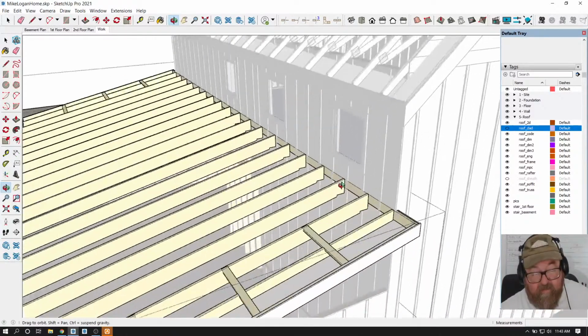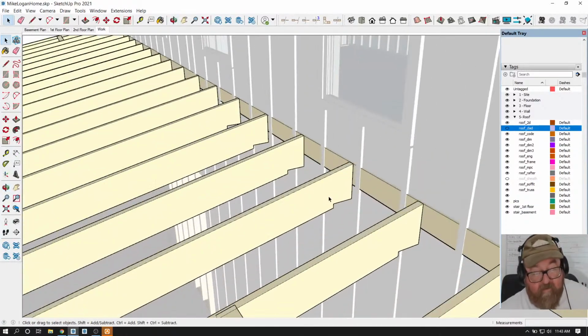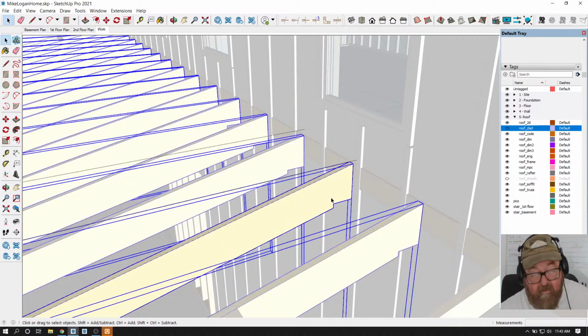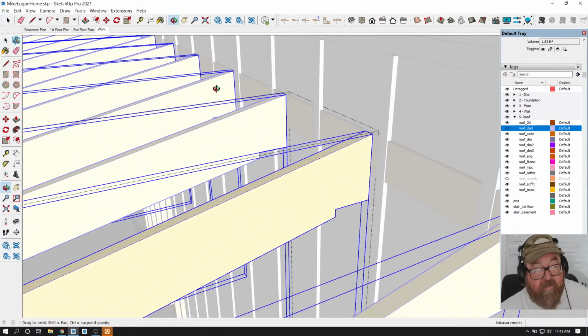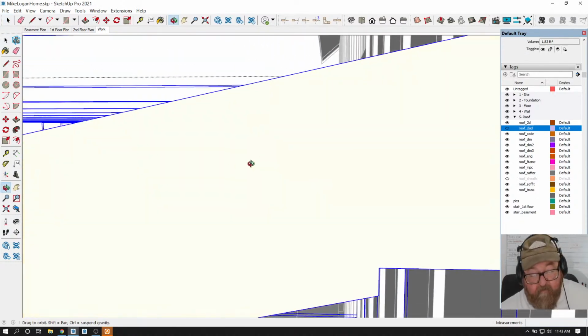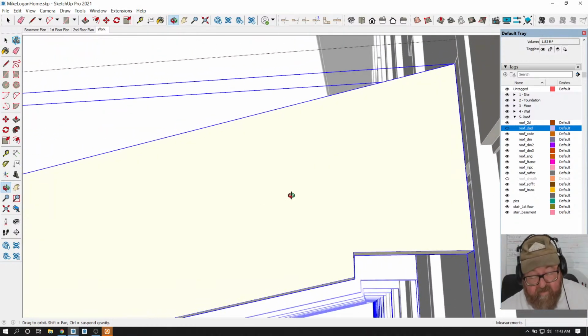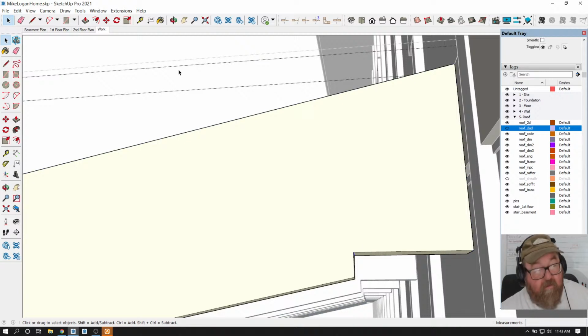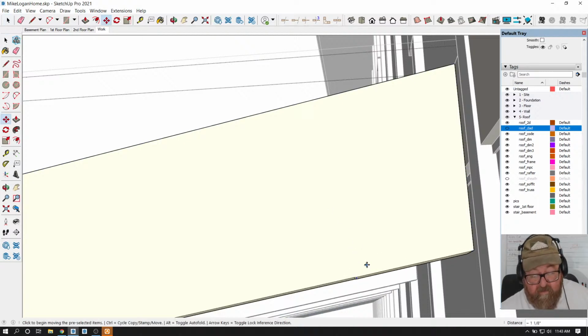And then, since I made that change, I would go in, pick out one of these, and take that bird's mouth out up here, because we don't want that.